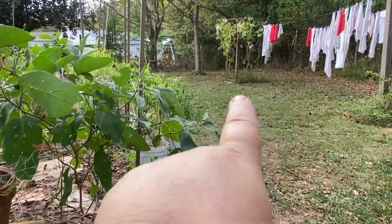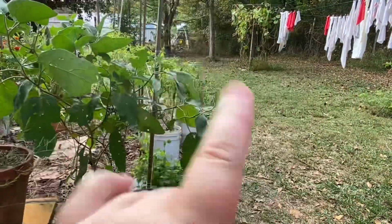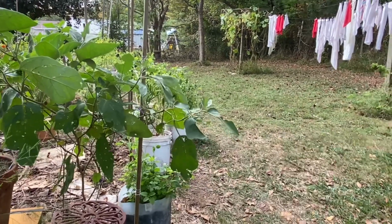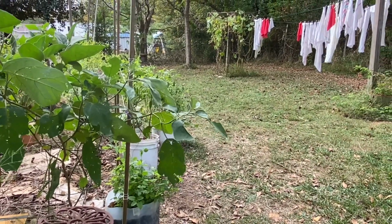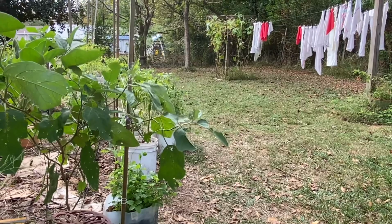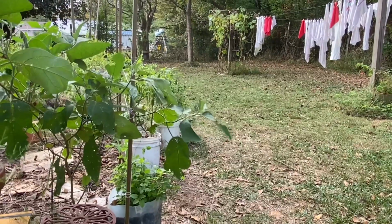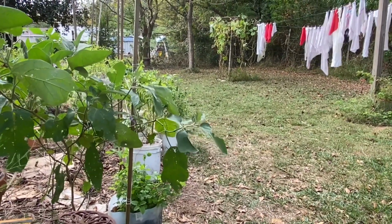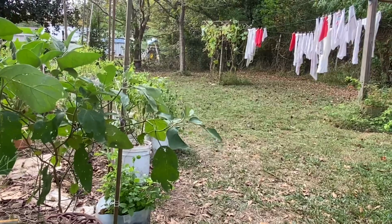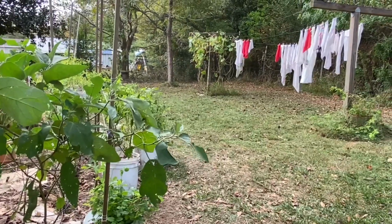Also, I think I'm going to cut that kikuzi squash down. I did give it some swamp water. Was it yesterday or the day before? I don't remember what day. I wrote it down. But anyway, I gave it some swamp water, so I'm going to give it a week from the day that I did it and see if it perks up. Maybe I can get another squash out of it. Maybe I can't. But if it does not perk up from that swamp water, I'm cutting it down. It's a hot mess. It looks ridiculous. There's not much insect life living on it anymore. And my clotheslines need to be tightened. So if it doesn't do well, I'm cutting it down.